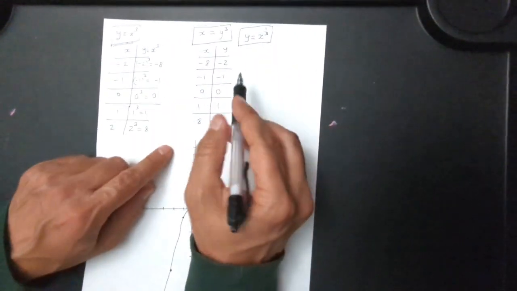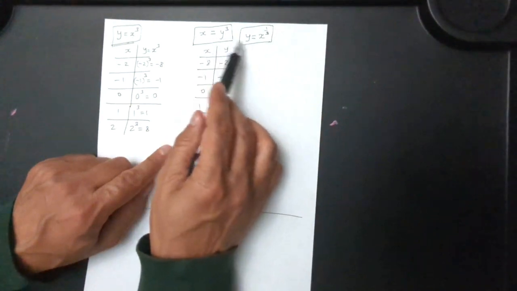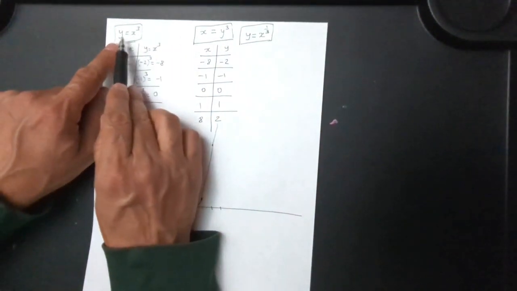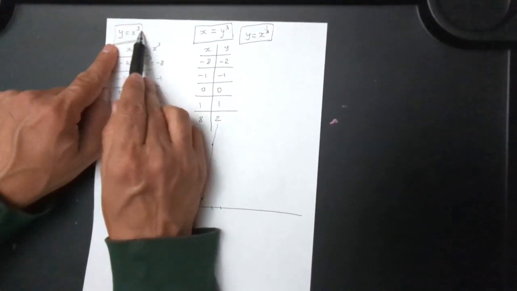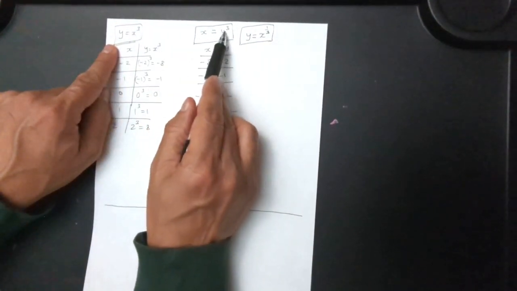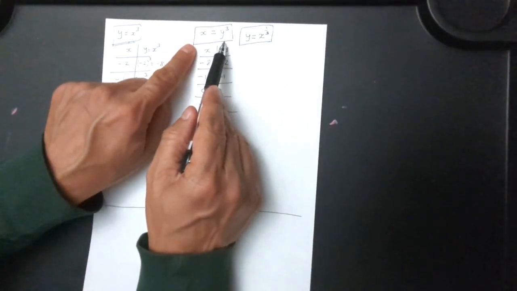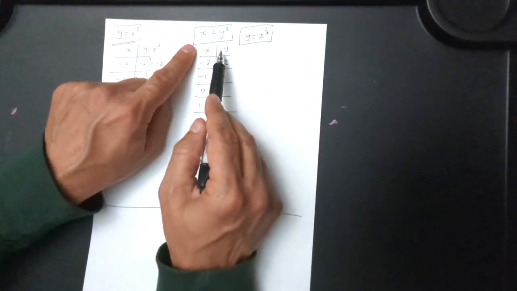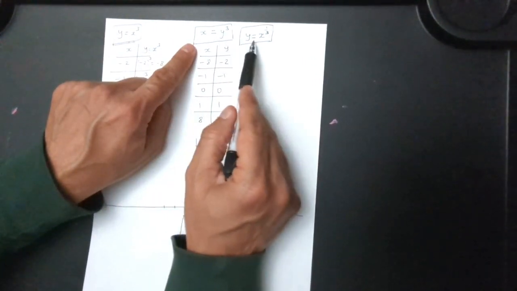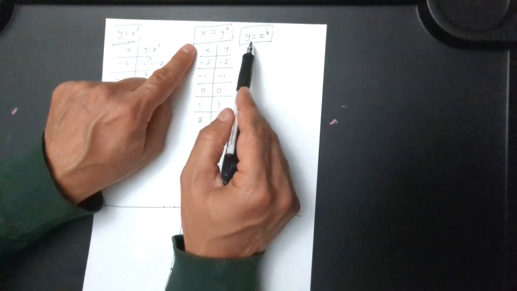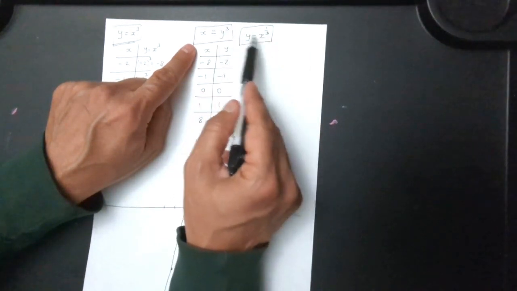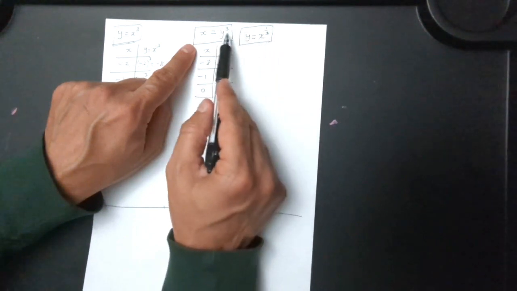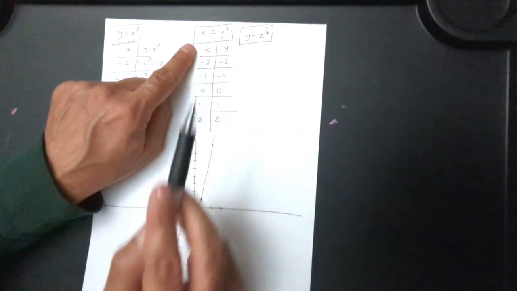Okay, so how did we get here? We started with the original function, we swapped x with y and y with x. Okay, so y equals x cubed became x equal to y cubed. This is a relationship that describes the inverse function, inverse of this function. And you can also write it as this, right? Because the cube and the cube root are in some ways the inverse of each other. So you can write this as this.